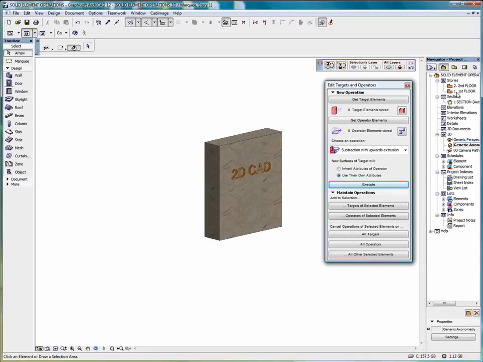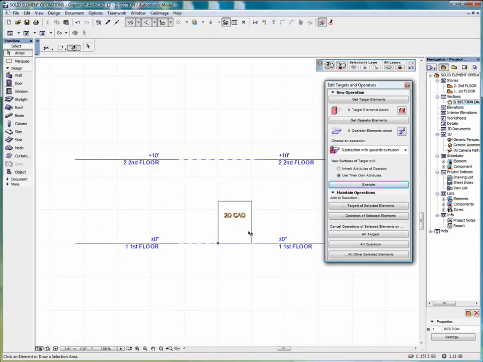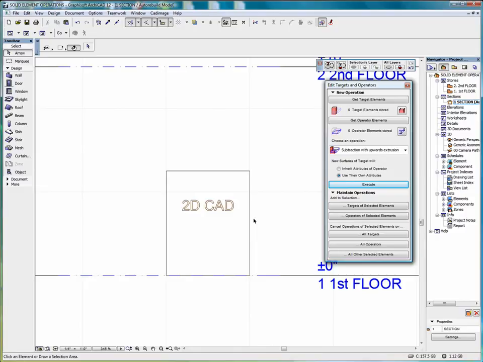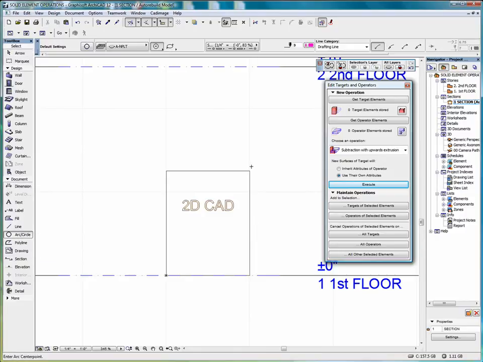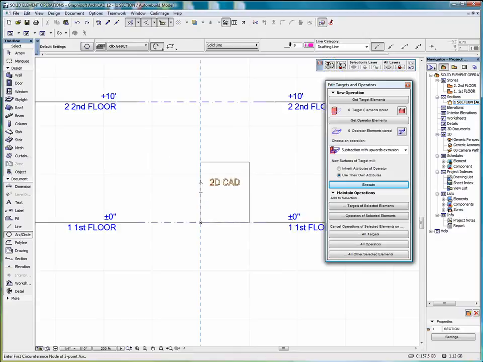So I'm going to go into section 1. And I'm going to go into arc circle. I'm going to say start here.